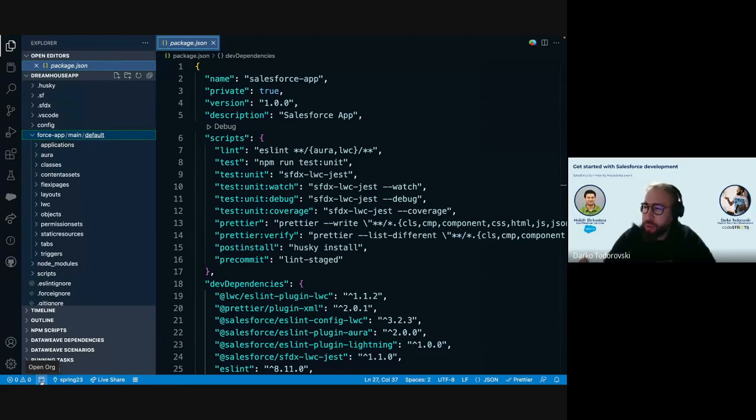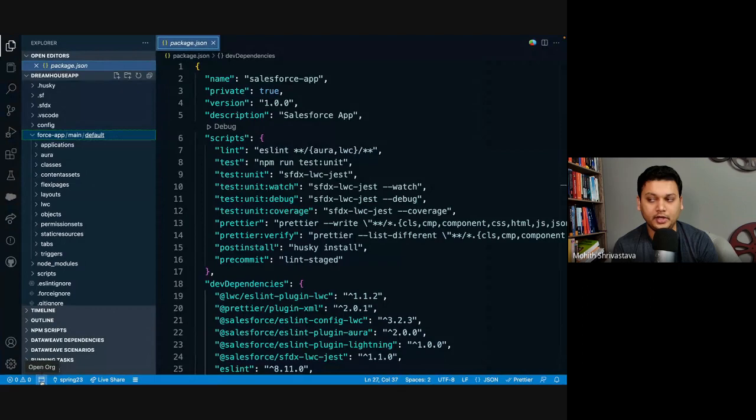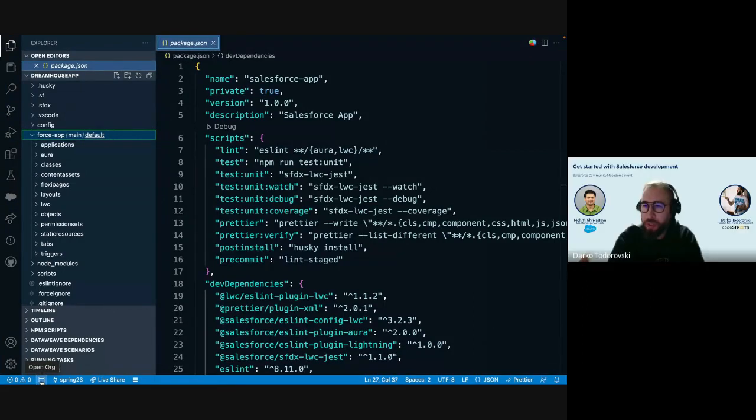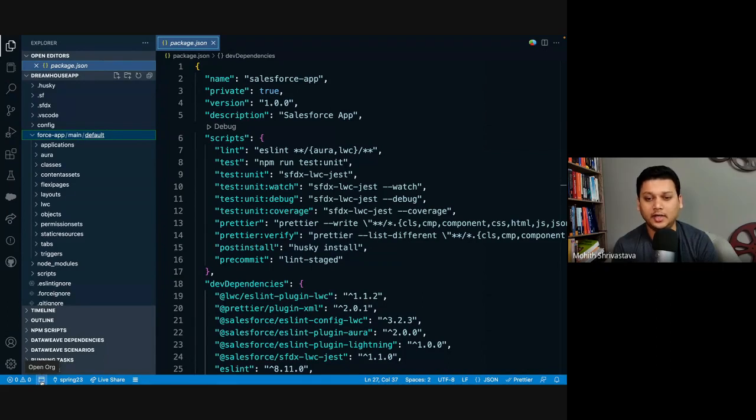We have one question: trying to create the project but getting an error. What's the error? If you could tell me what the error is, I could help. Dreamhouse, the folder is invalid. The folder is invalid. Okay, probably the folder is not created. Maybe it's some problem with your machine. Make sure you have access to create folders on your machine, and also make sure that when you are choosing the folder where this project is getting stored, you choose a folder that you have access to. For example, especially on Windows, not all of the drives can be modified. So don't try to put it in the root directory of your machine. Just put it somewhere like the desktop or usually a D drive on your Windows.